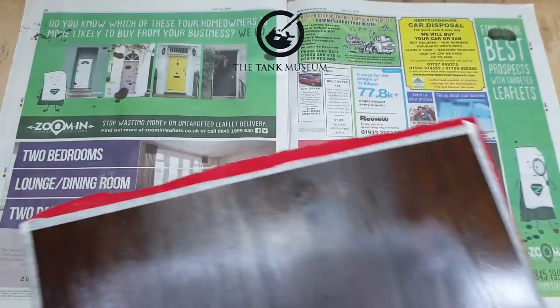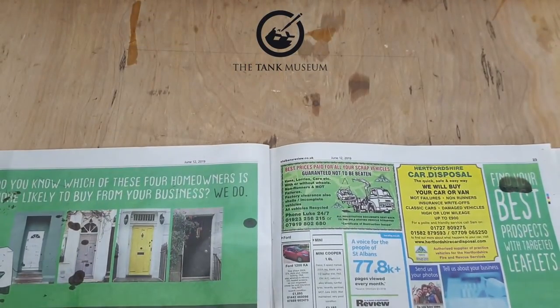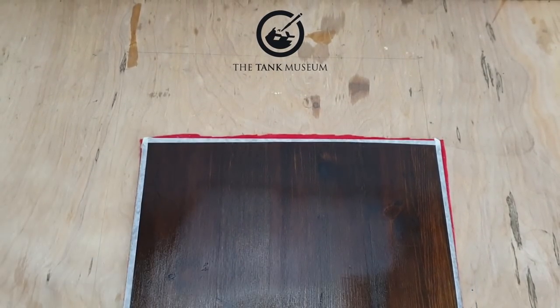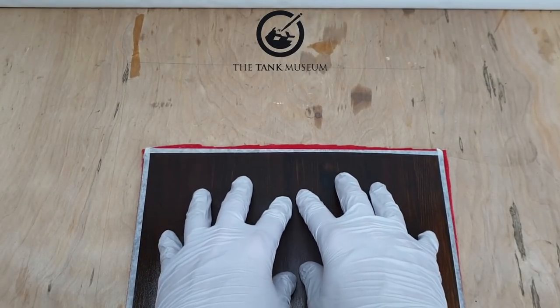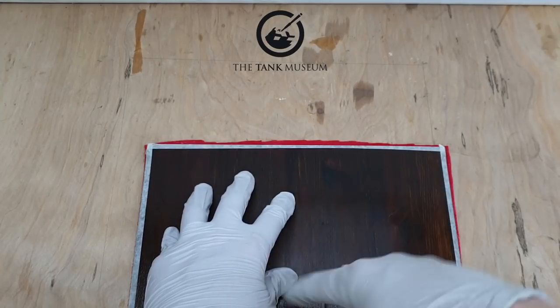So what I don't want to do is put this back down on this paper because it's now covered in spray glue. So let's move that out of the way. And we'll just leave that. And what I'll do is I'll put something on it just to weight it down to hold it so that it's nice and secure. And then once it's dry, we'll trim the edges off.